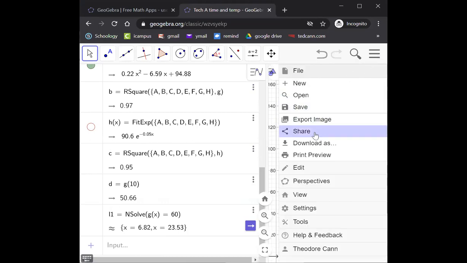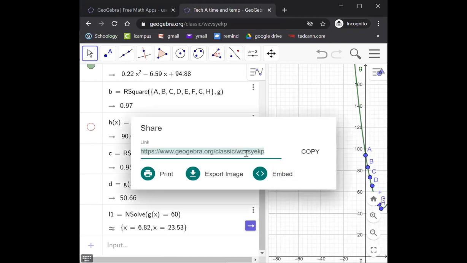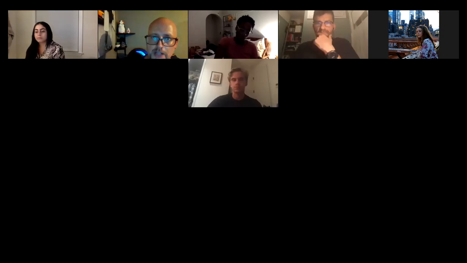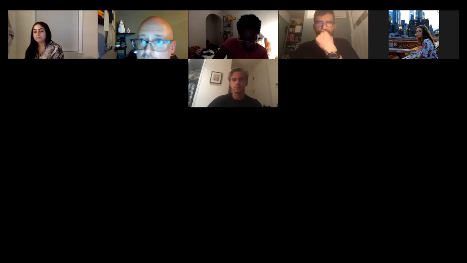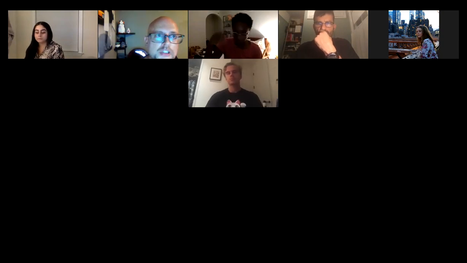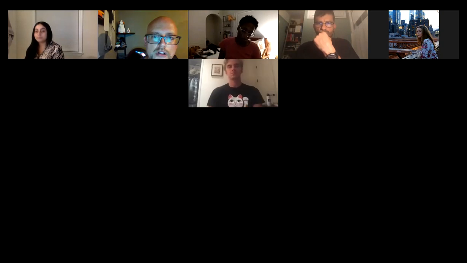So you can click on the hamburger menu again, and then click on share, and you can see here that there's a share link. You can copy that. You can go into the assignment pane. So I'm going to stop that share and start this share again as soon as I find it. One second. We'll bring up Blackboard. Bringing up the Zoom.